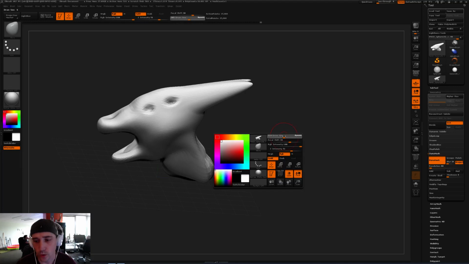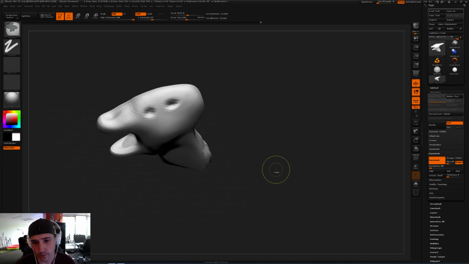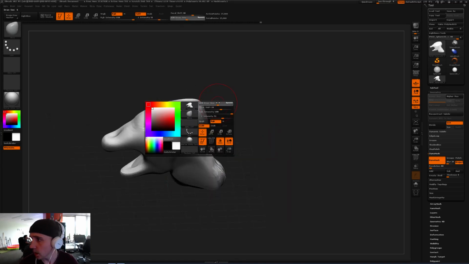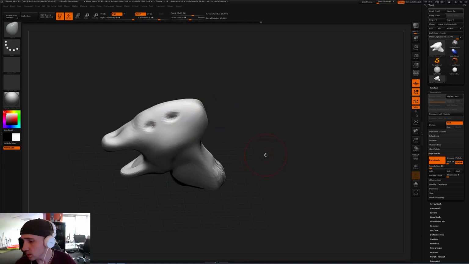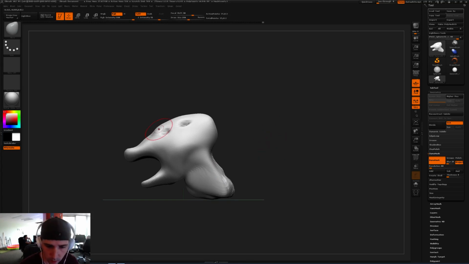That being said, when you're done with Dynameshing, you want to make sure you turn this off. How do you turn off Dynamesh? Just by clicking it. See that orange yellow box? Just click it and that turns it off. So, start messing with this guy.